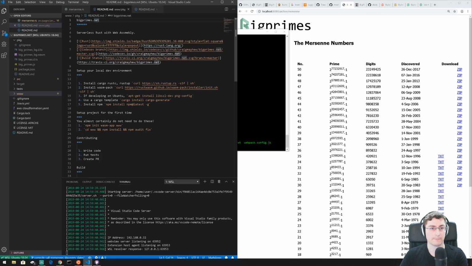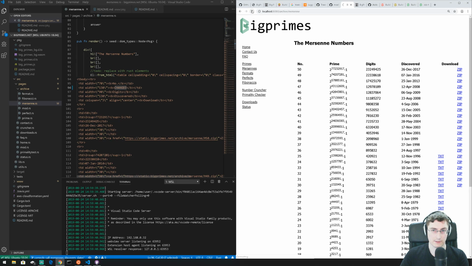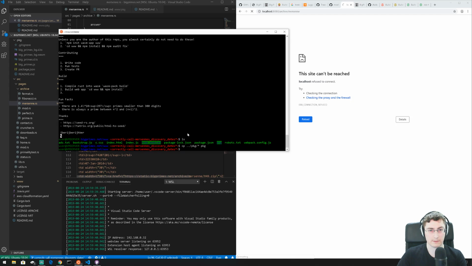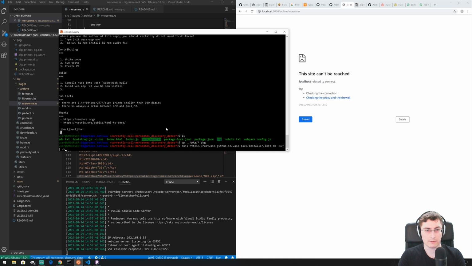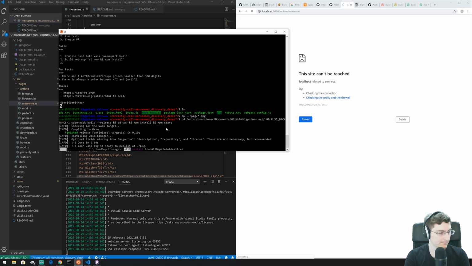So why did I do that? We were making a change. We had made a change to this file. Yeah, and we changed prime to changed, and I think if I refresh this, it's still not going to do it. In fact, it won't even load at all because it's going to say, hey, the web server's not there. See, and now keep going up to compile and run the web server.